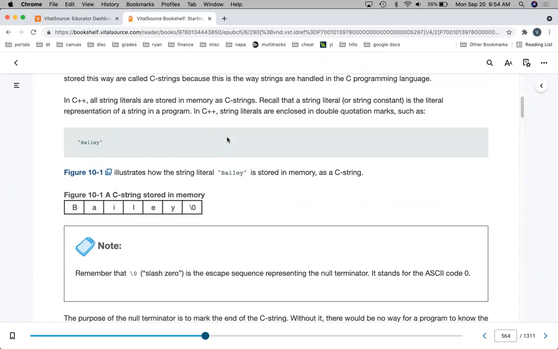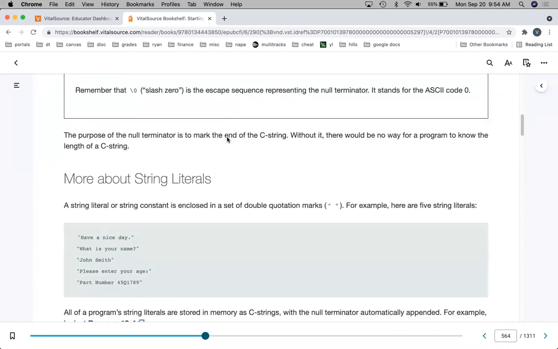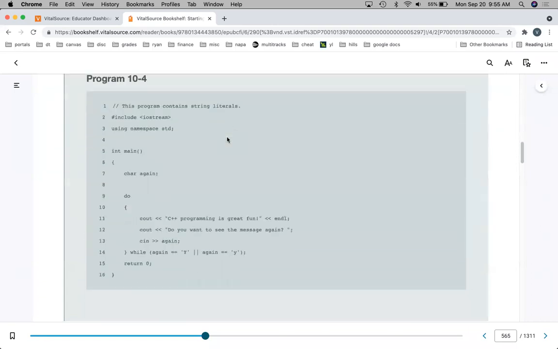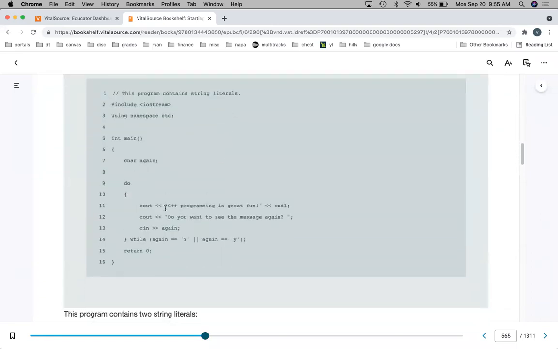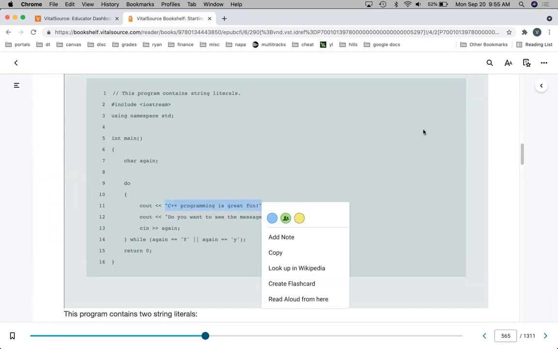We haven't actually seen any code yet. The other thing you need to know is that in your C++ code, when you see a string literal, let's scroll down again just so we can see some actual example in a program, right? So here's a C++ program, and here we have a string literal.